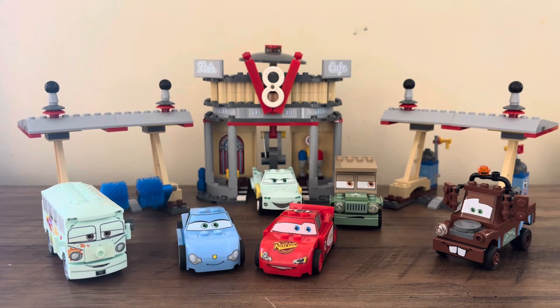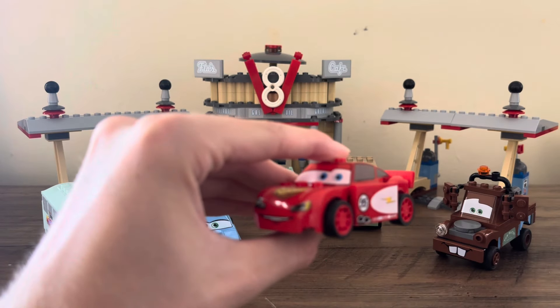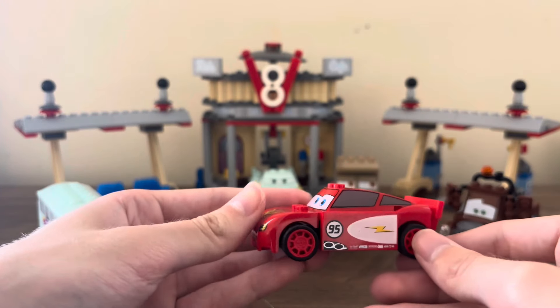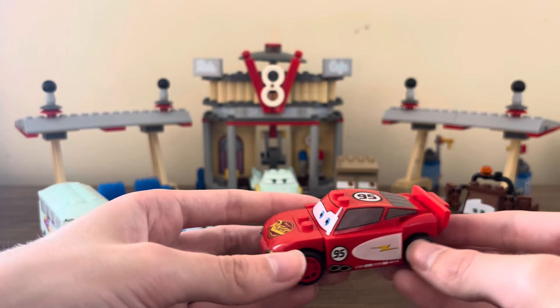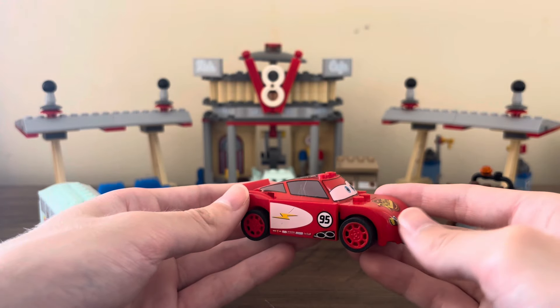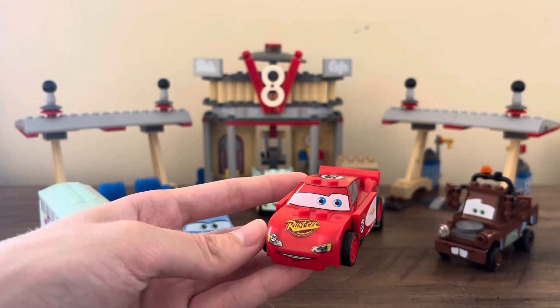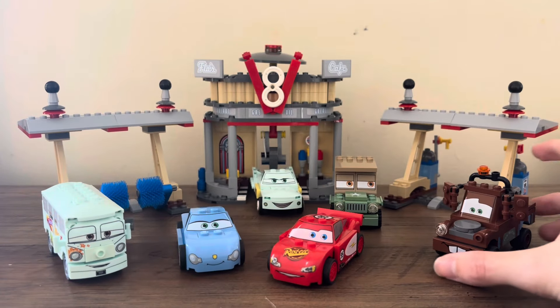Lightning is one that I'm slightly disappointed by as Cruising Lightning or Radiator Springs Lightning — this version of Lightning is my favorite version in the three movies. Here they go for sort of a mix of the normal racing Lightning with the Rusteze logo, the race number at the top, and then mixed with the Radiator Springs style with the new paint job at the side and the spoiler. They just don't really go with the white wall tires or the darker red color that would be seen with this Lightning in the movie. So it's a cool figure, I like it, but it is definitely a little bit disappointing from what you actually see in the movie.